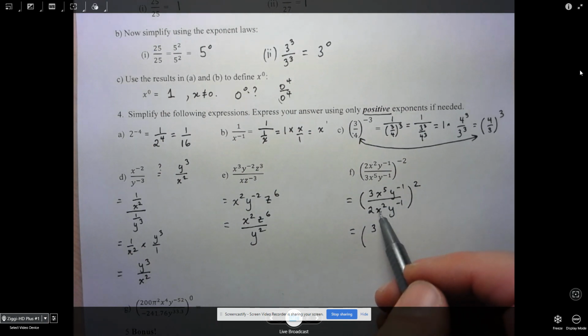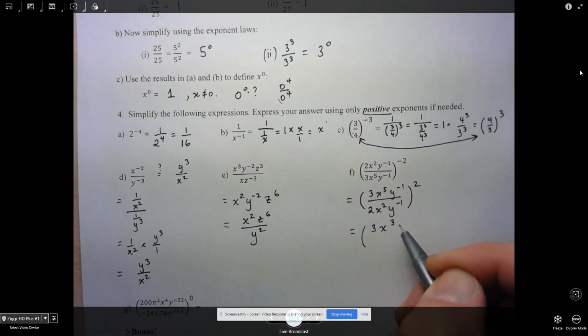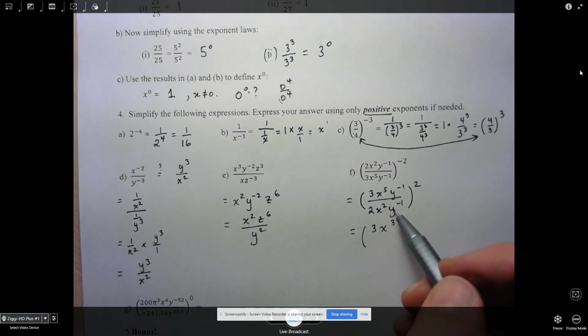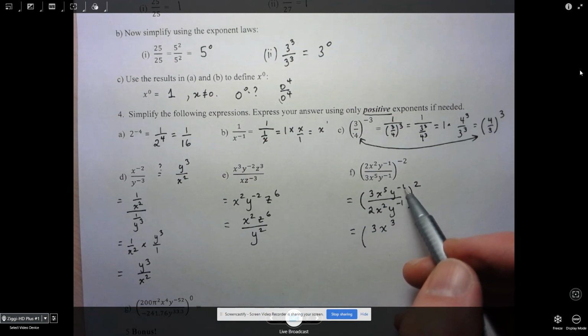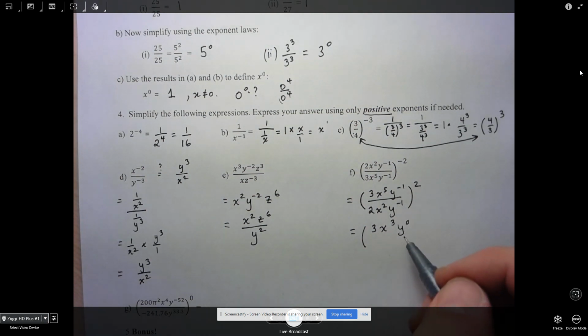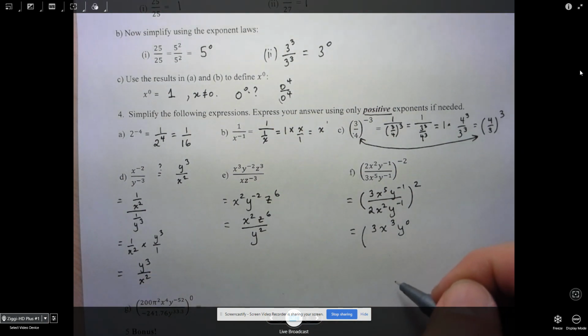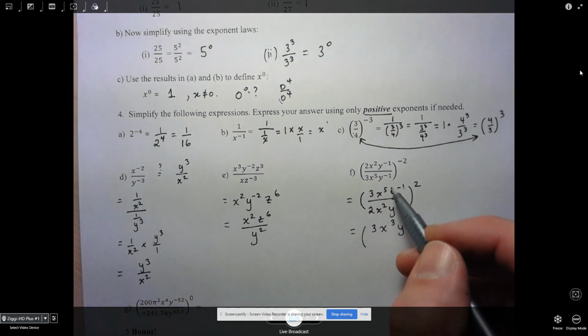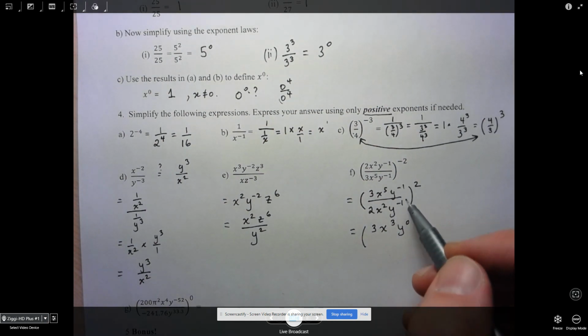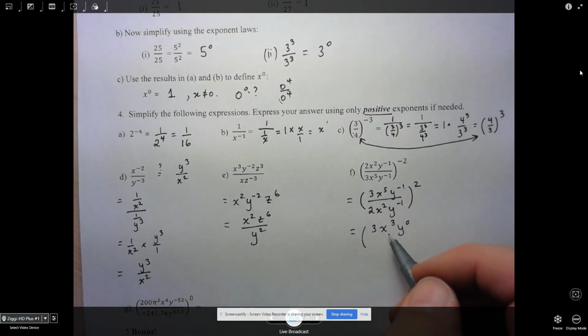I have x to the 5th divided by x squared, so 5 minus 2 is 3, so x cubed. And here I have y to the minus 1 divided by y to the minus 1, so negative 1 minus negative 1 is negative 1 plus 1. Hey, it's 0. I end up with y to the 0, which I know from what we saw previously is just going to be equal to 1. Now, by the way, it actually makes perfect sense that I should get 1, because this, whatever it is, just represents some number, and I'm dividing it by itself. And of course, a number divided by itself is always equal to 1.